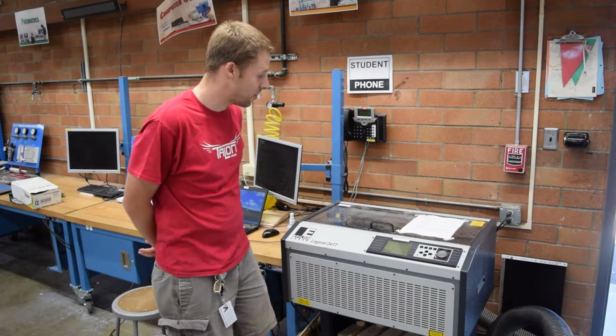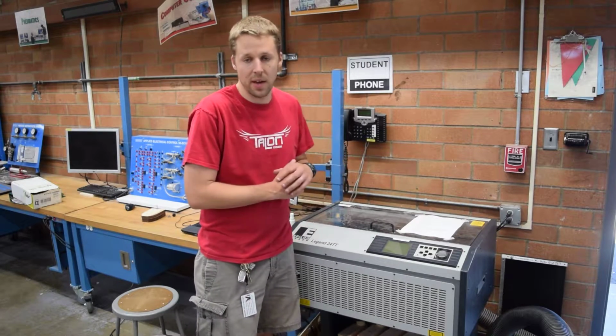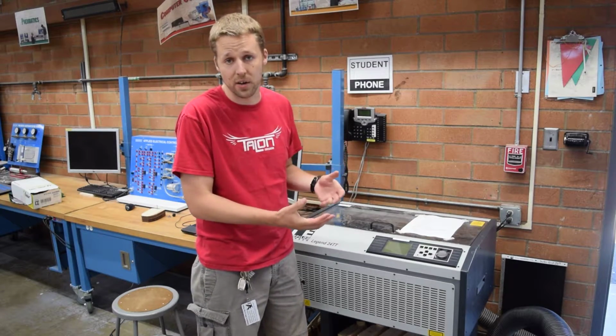Okay, welcome to part 2 of the laser cutter instructional video. In this part I'm going to demonstrate how to set up the laser cutter itself, and this is before we use the computer that's attached to it to send any files to actually print.